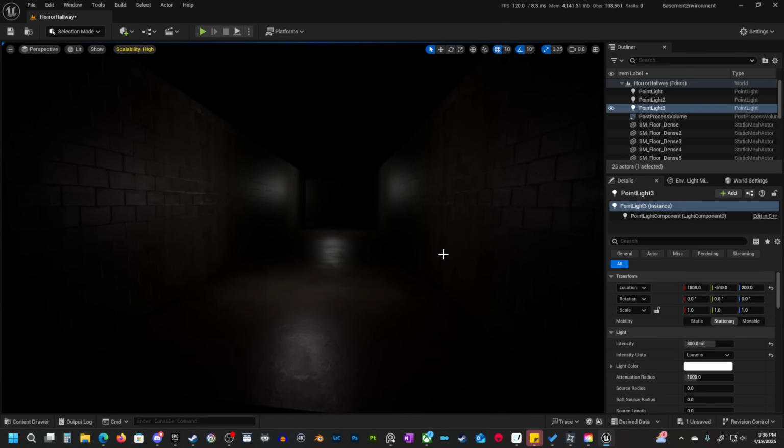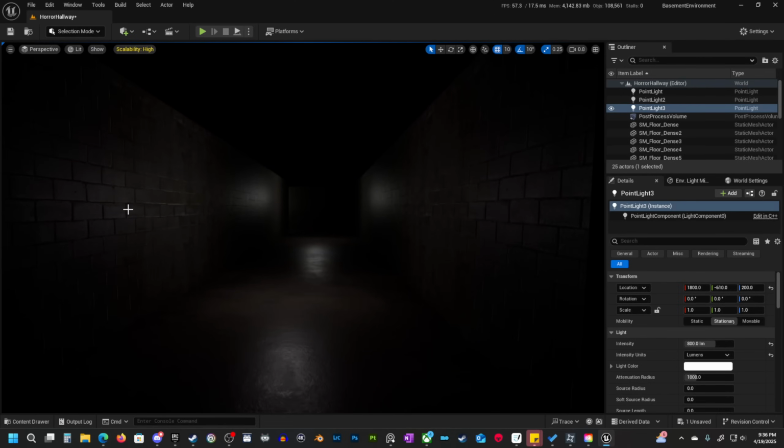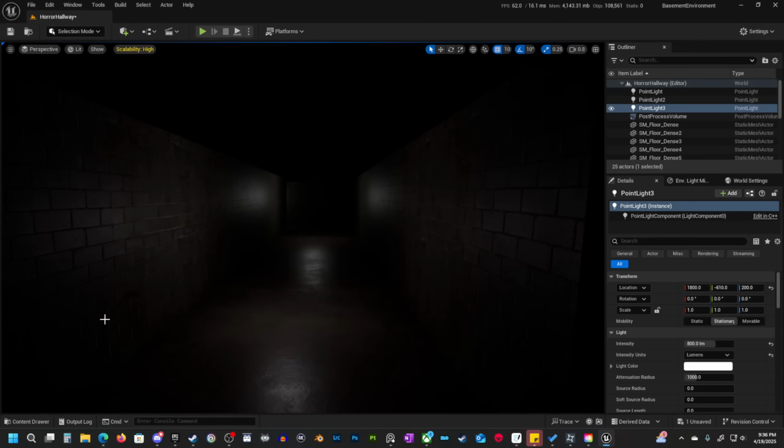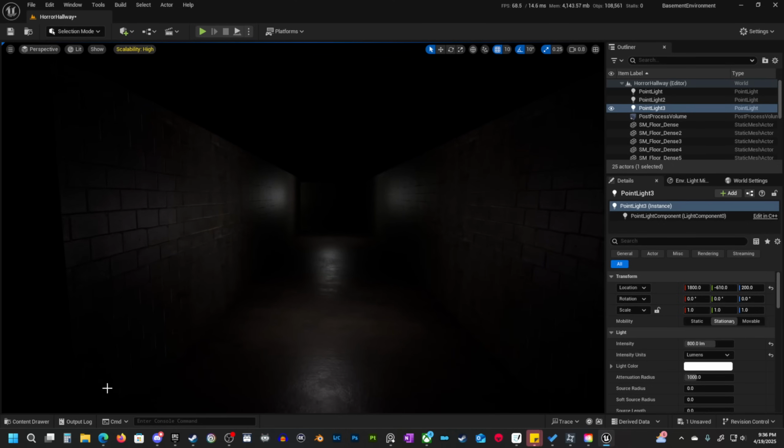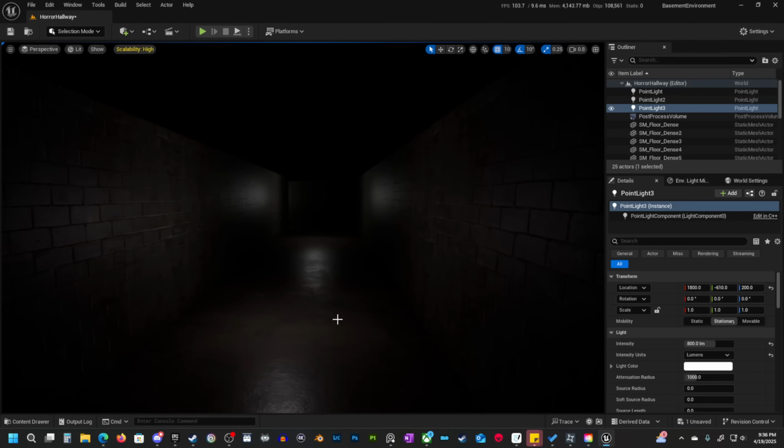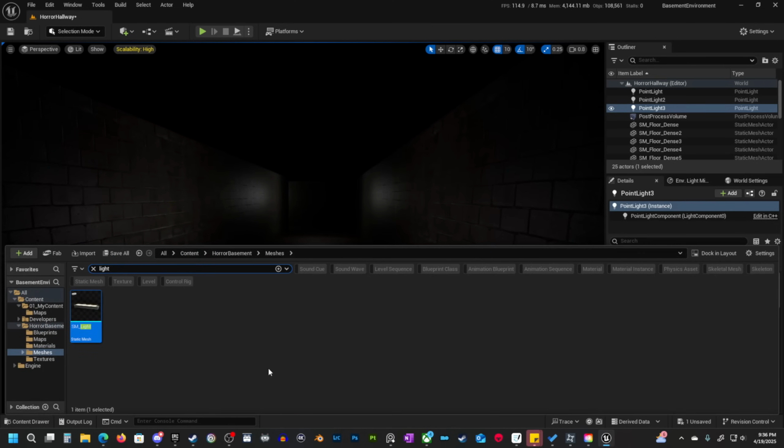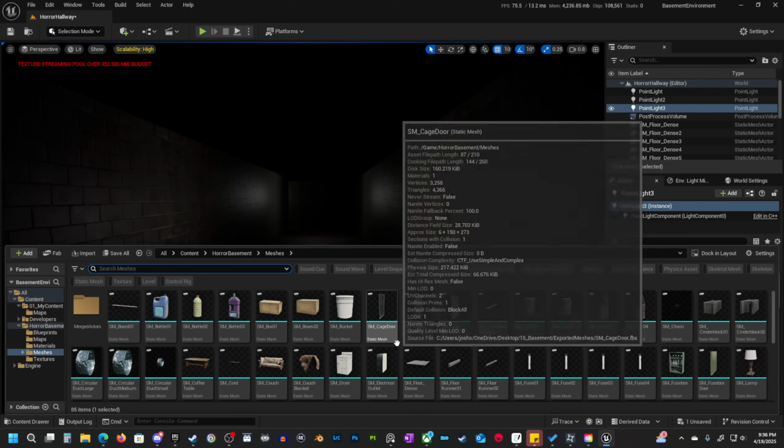Now, if you've seen me create other environments, what I usually like to do is start with my construction details, which are the floor and the walls. I'm not going to put the ceiling in quite yet. I just want to get the basic shape. And then I like to start with the bigger details first, and then we work our way down to the smaller details. So let's just take a look at what we have.